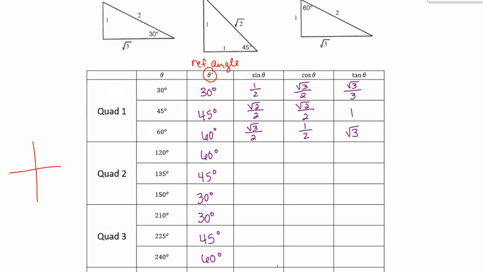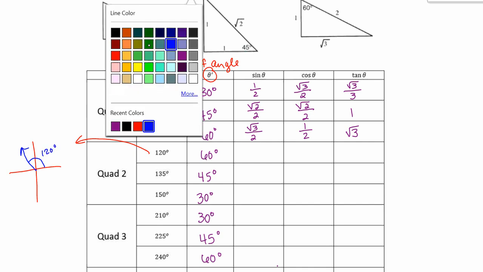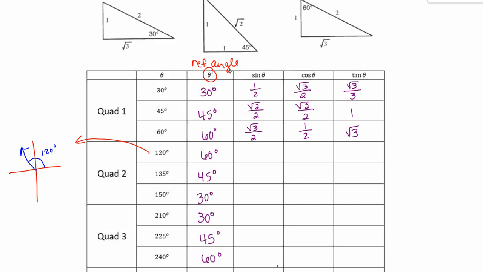For example, 120 right here. If I were to draw 120, it would be about right there. Beautiful straight lines. So the reference angle, the theta prime, theta with the little tick mark, is the distance to the x-axis. Now it's either this left side or the right side. Since it's closer, the distance is shorter from here to here, that would be my theta prime. So to figure that out, you're either at 180 or you're at 360, depending on which x-axis it's closest to.